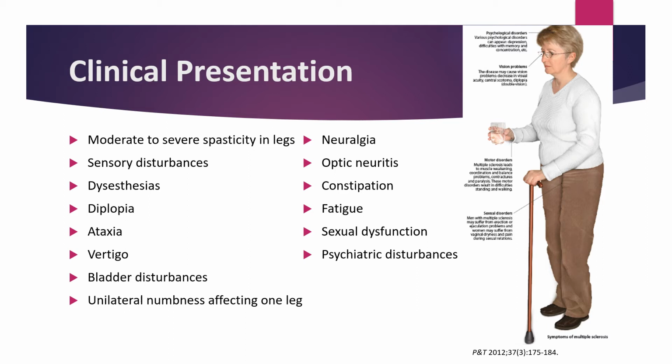Obviously, they already have a lot of motor neuron disturbances and demyelination that's happening, and that's destroying their brain and spinal cord, and it's going to cause fatigue. Sexual dysfunction. Some of these people might develop decreased libido. They might suffer from ejaculatory problems if they are male. Women may suffer from vaginal dryness, pain during sexual intercourse, and may not be comfortable having sexual intercourse. That's just an underlying problem with the disease state. It affects everything because neurons are everywhere.